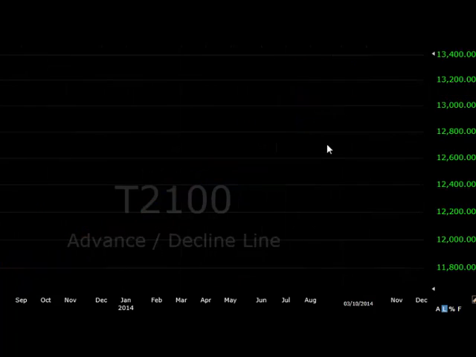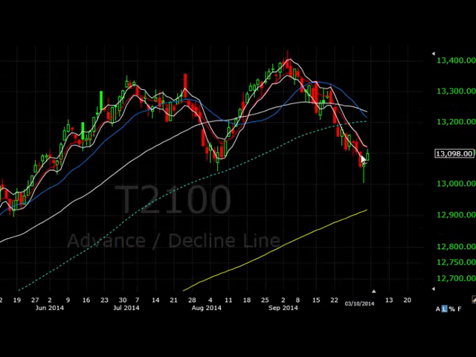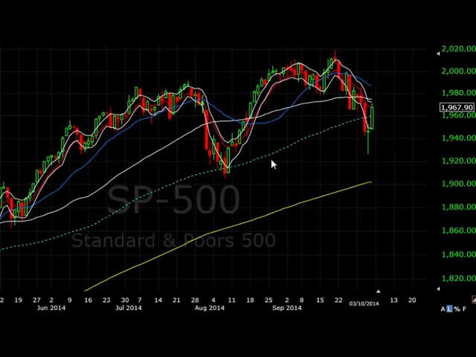If we actually put this onto a daily chart and then zoom in a little bit, maybe make it a little bit clearer, these are the lows back in August, and we've already broken below those from a breadth perspective. So if we now go to something like the S&P 500, what we see is that the indices themselves haven't broken that August low, but the breadth has. So the breadth has made new lows, but the actual indices haven't.